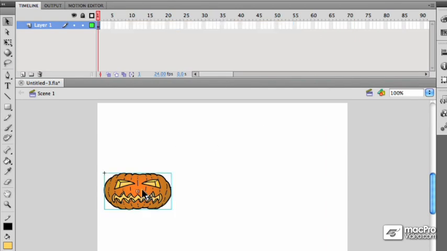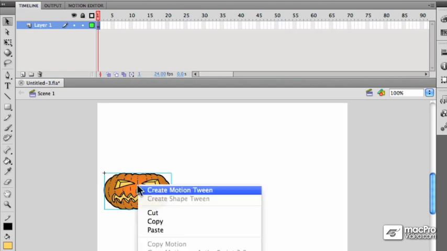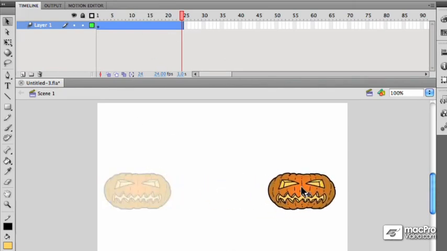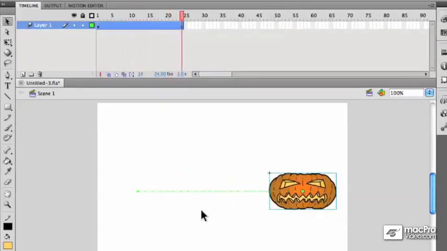Okay, so what I want to do here is create a very simple tweened animation and then get into the motion editor. So all I'm going to do is take my symbol instance, right-click on it, and choose Create Motion Tween. And then, of course, we know what happens inside the timeline. And then I'll just drag this guy horizontally across my stage, something like that. So it's a very simple animation, not a whole lot of action here, once again, because I want to focus on the motion editor, not on some crazy, wacky animation. Okay, so the motion editor is going to allow us to edit our tweened animation, as I say, in a very precise manner.